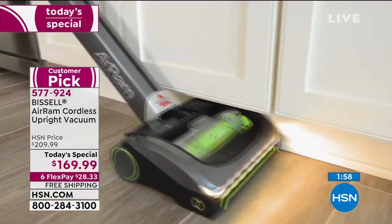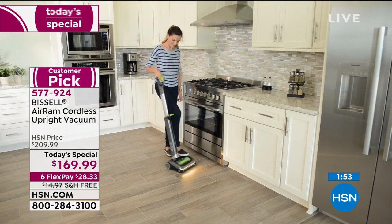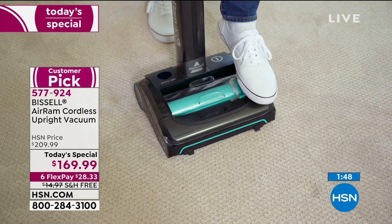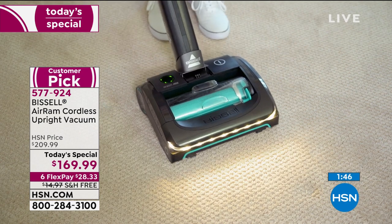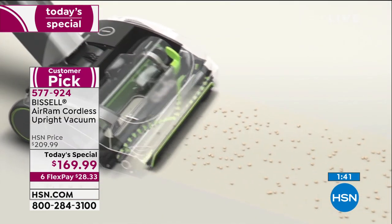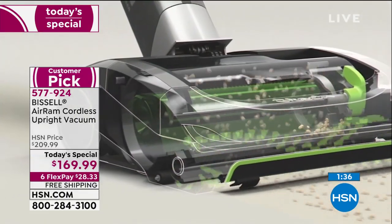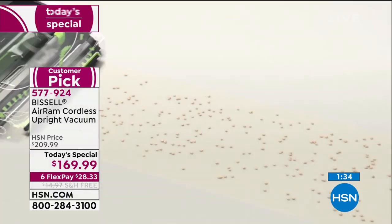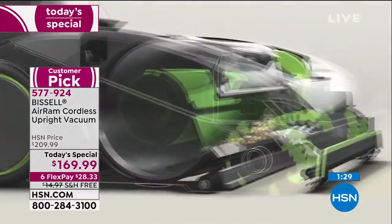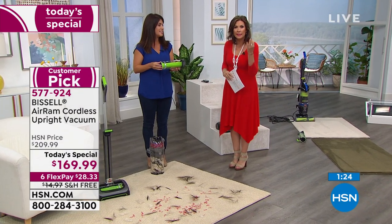It's a great filter. Yep. Do you love it on all your floors? Does it really work like we're showing it here? Yes, and I would not have called otherwise. I've never called in before, but I absolutely love this. The best thing is no cord, and it is so light. I could pick it up with one finger because I actually lift it up onto a counter with the towel, and to empty it, it's so simple. Beverly, thank you for taking the time to call in. And I think it speaks to the passion that people feel for this, that it's really going to make a difference like it did for Beverly.